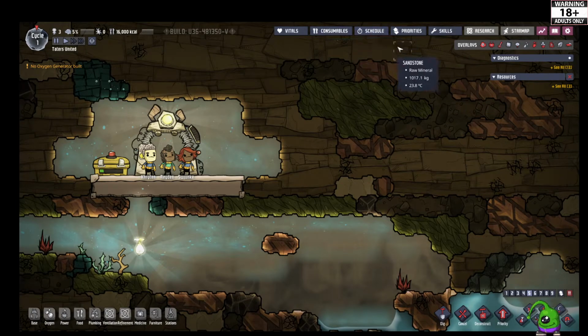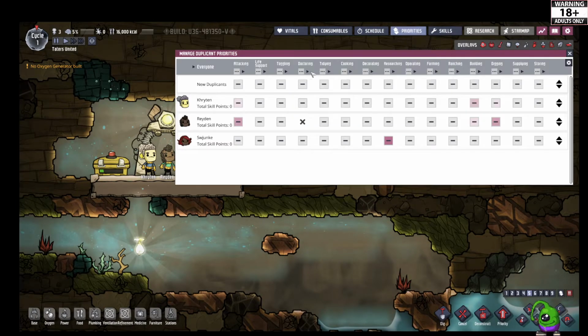That covers scheduling. Priorities. This is, oh boy, this is something new players have a big problem understanding and wrapping their head around. Even experienced players like Cranky. I'm going to take a sip of my coffee, though.